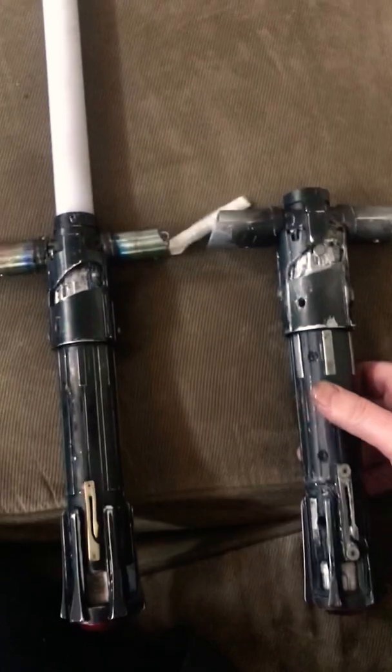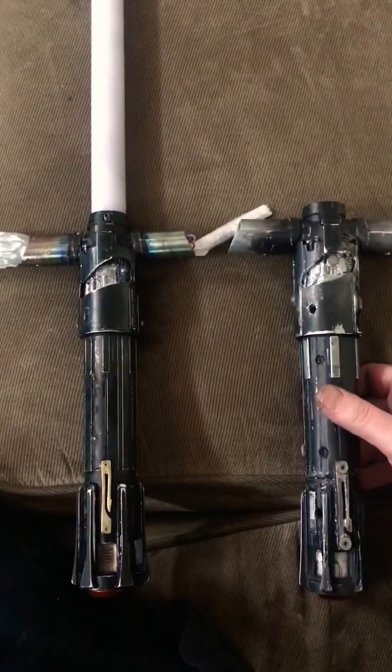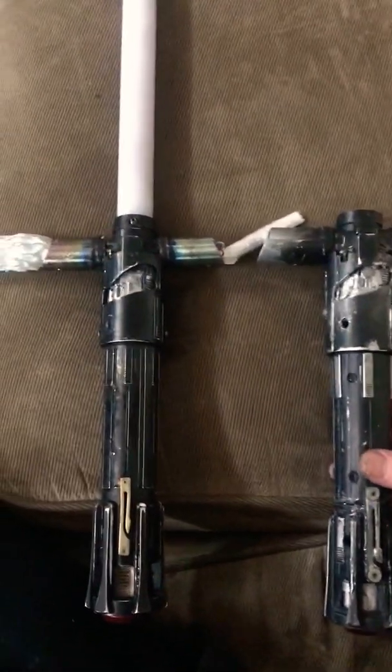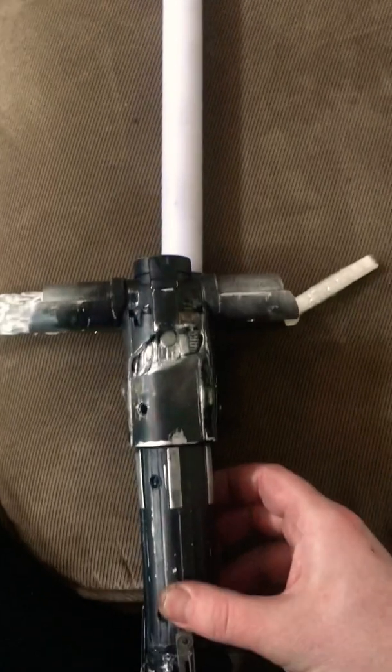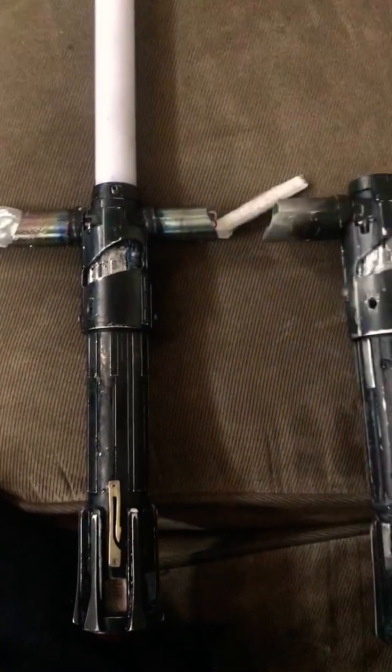So now if you look at the sizes, they're almost the same size. Now it's really deceptive, because if I were to put this over it, it's still deceptive. It's really hard, because that makes the one look bigger since it's in front of the other one. But pretty much the quillion sizes, that's where you get the big difference. That and the main body right here, and this is a little thinner right here.